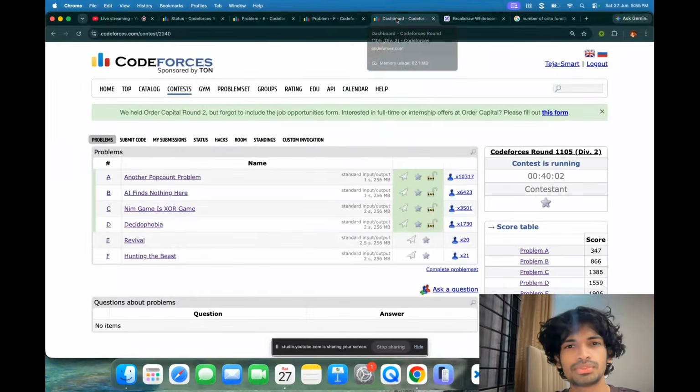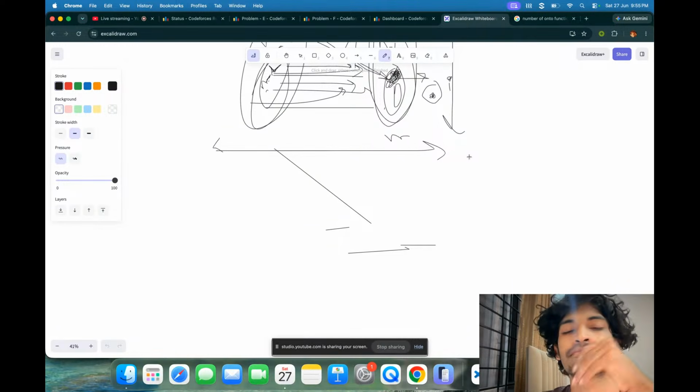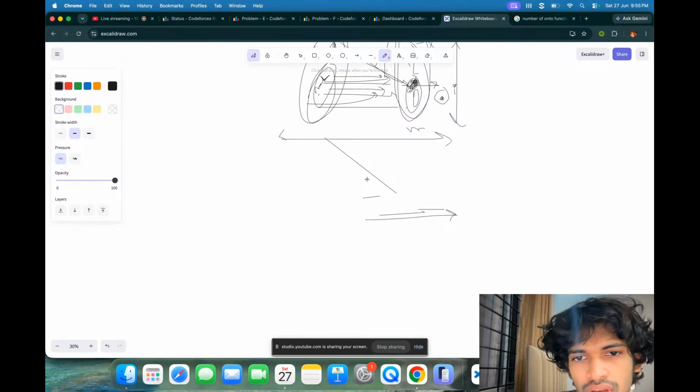Okay, considering everything in mind, the problem is a bit different now, but all of these are leaves, right? And now the problem here is from this L and these n minus L leaves, it's not just onto. It's like there are no self loops. All the leaves are taken.